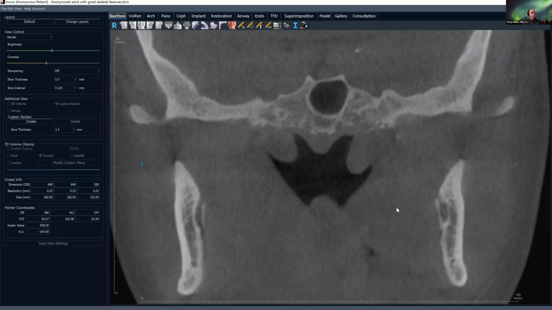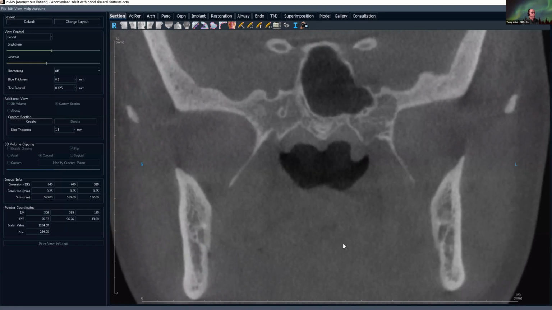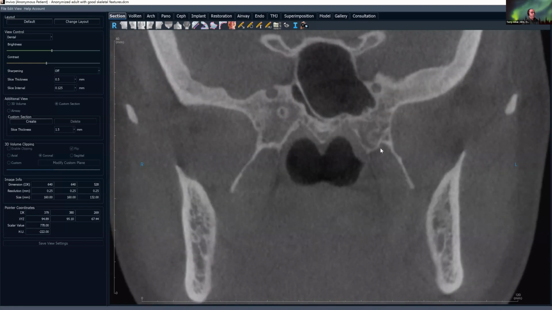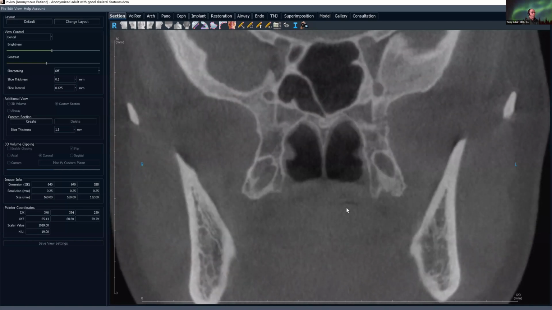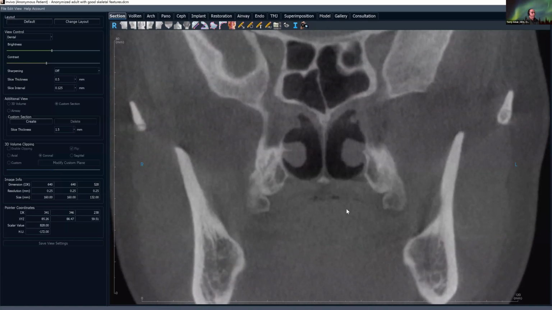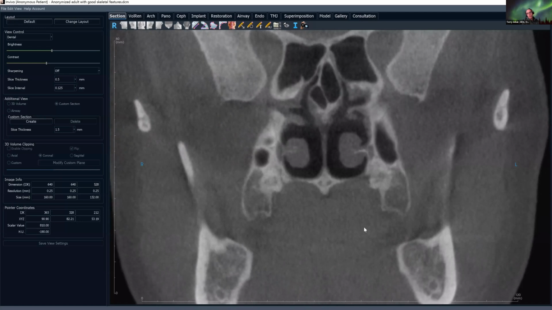And I'm scrolling anterior, and we can see the mandibular canal is well corticated. There's no enlargement. This is important here because we're seeing the pterygoid plates. We're going to see come in here, right here, the palatine canals. So you want to make sure, again, that the greater palatine and lesser palatine canals are intact.